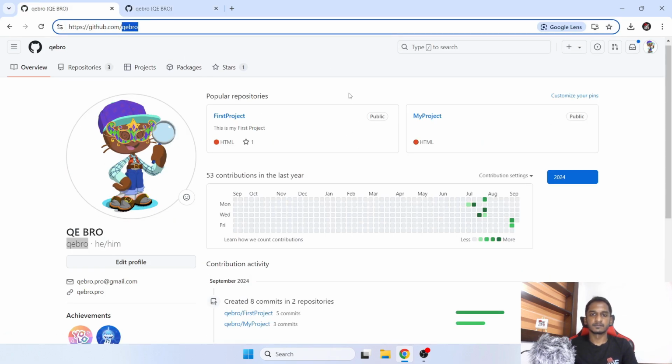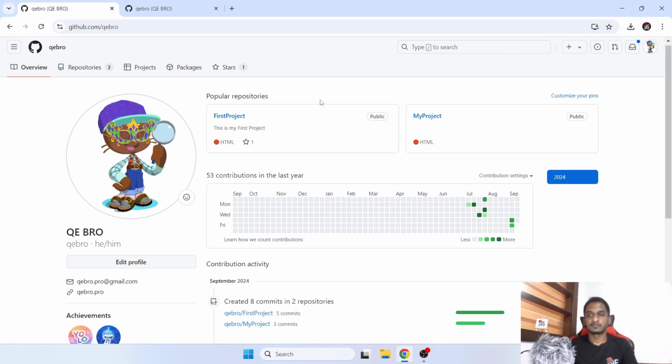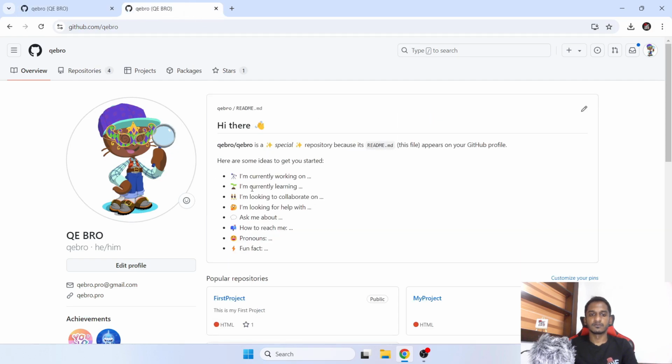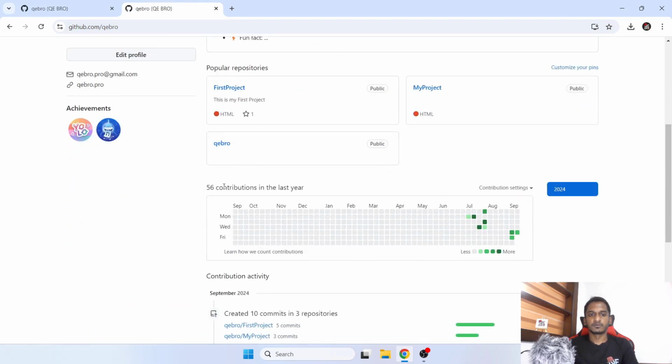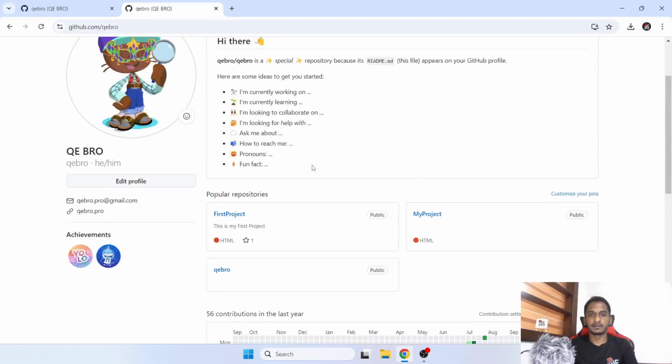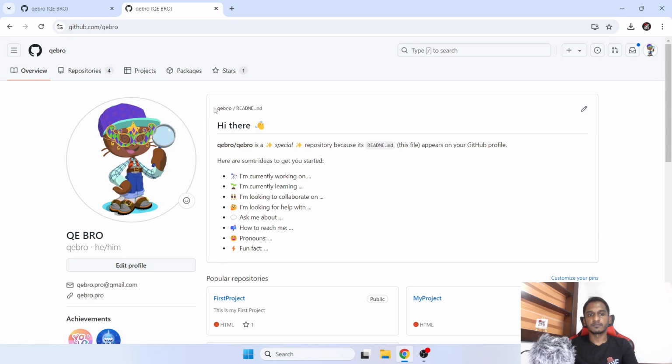So this was the previous view of your profile. I didn't refresh it yet, so it has the old view, which starts with the popular repos and then the contributions. Now, if you come here, popular repo, contribution, activities, all are there. But on top of that, the readme from my new repo was added. So that is why a repo with your username is very special. You can create a readme and that will be directly linked to your profile page, and you can use it as the readme for your profile. So that is the difference between a normal repository versus a repository with the same username as your user.